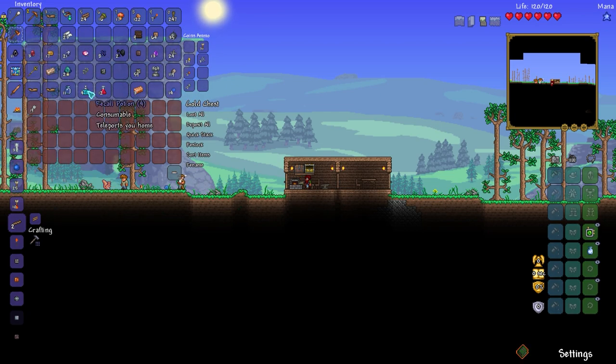Is there anything that I want to keep in my inventory immediately? Probably those and those. I think everything, well, maybe the gel. I'm going to need, yeah, let's go ahead and just use up all the gel. Make some torches.